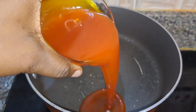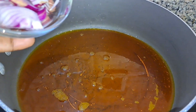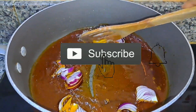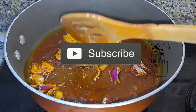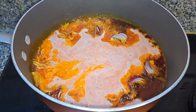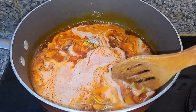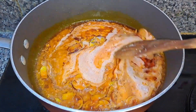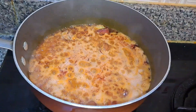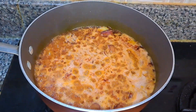I'm going to add some palm oil into my pan, let it heat up a bit, then add my chopped onion. I'll also pour in my tomato and pepper mix. I'll let it steam a bit, and once I can perceive the onion I'll add my pepper mix. It's not really regular for people to use pepper mix for beans, but I love to switch it up instead of using only palm oil. I'll let this fry properly, then add my smoked fish and season the sauce to my preference.